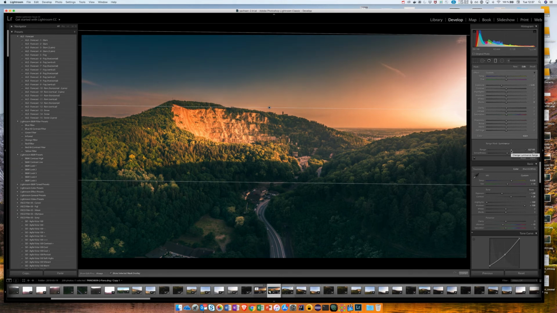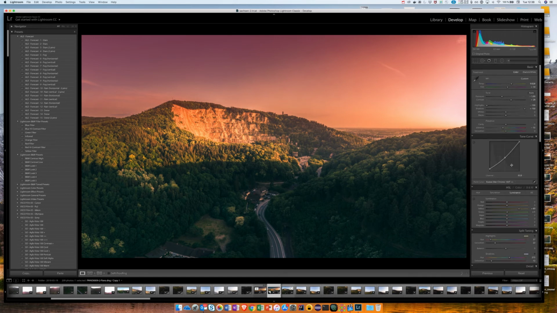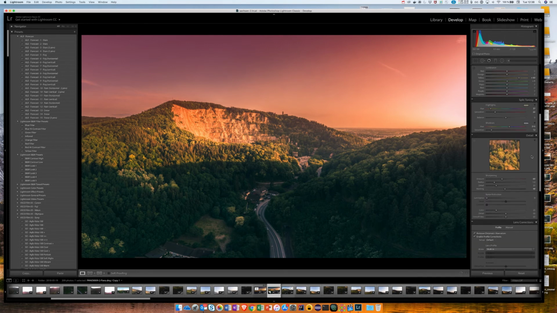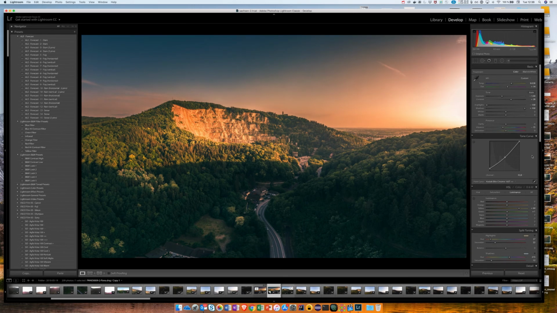Bring back the mask by pressing O. So bring back the mask. Yeah, now we have only this part at the top. I would say go even more to this, and not the mountain. The mountain should stay as it is. And then go for the smoothness. Yeah, this is fine. Now go back. Let's check the result. Yeah, there we go. And now we can experiment a little bit more with the magenta. So let's see if a little, yeah, exactly.